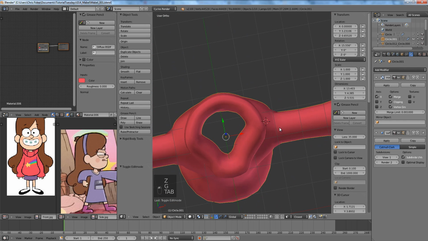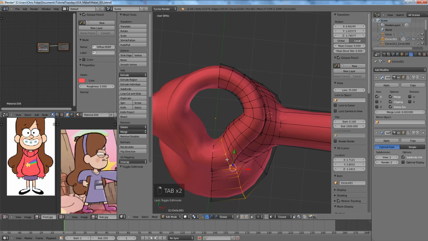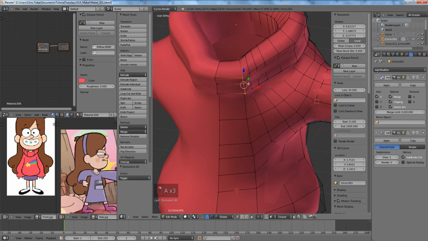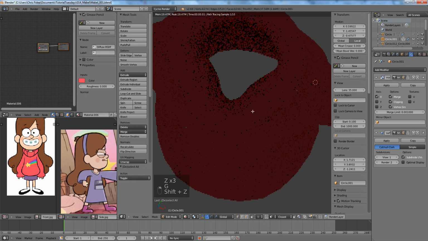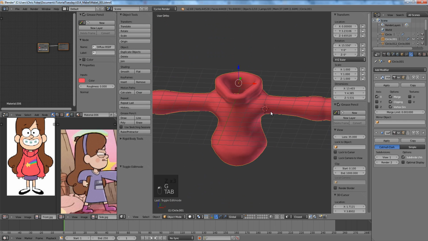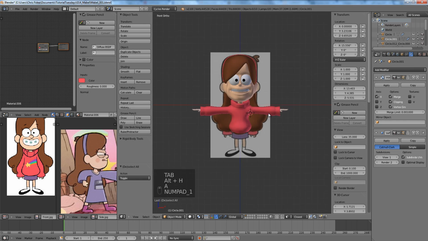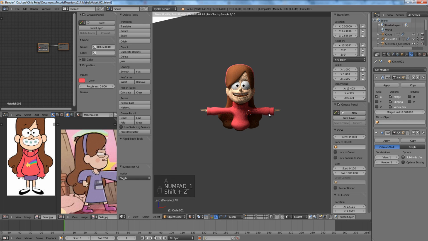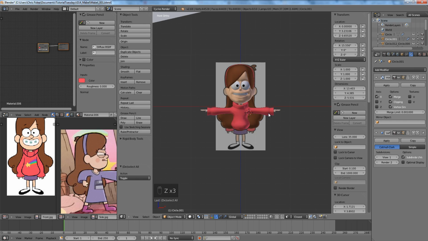Like so. That'll give us a nice rounder, anyway, collar. And now if we unhide everything, render out. And that will give us Mabel.